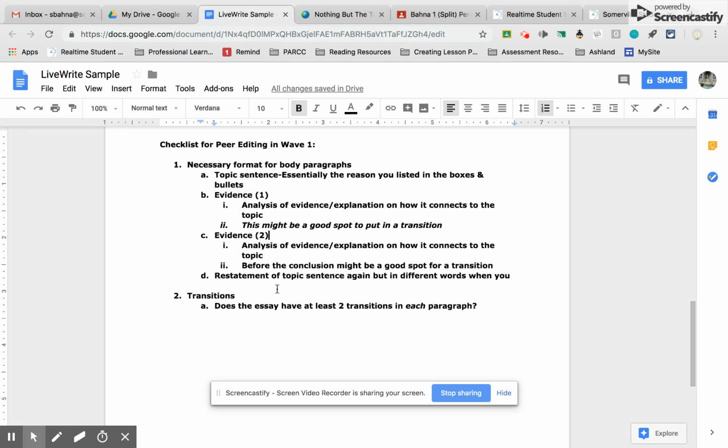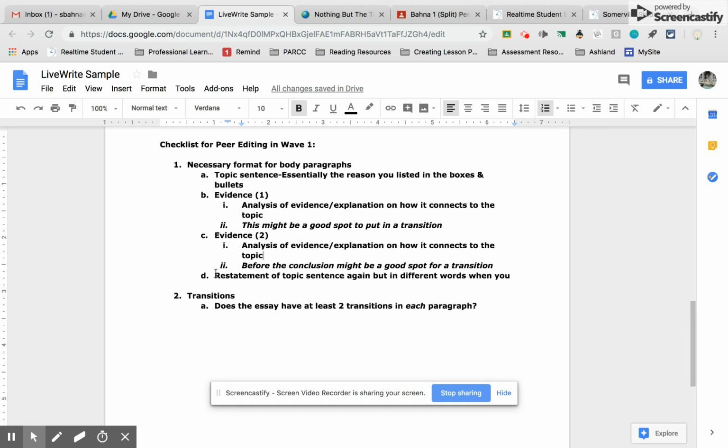All of you guys worked together to come up with those transitions, and they include transitions not only to begin a paragraph, but keep it going, add more detail, develop your ideas, and also conclude. So this might be a good spot to put in a transition between the second piece of evidence. The next thing you're going to do is take a look to make sure that that person includes that second piece of strong evidence that connects to their topic. What you're then going to look for is if that person explains the evidence, and then you might want to look for another spot for a transition. So you might want to tell the person this is going to be a good spot for a transition.